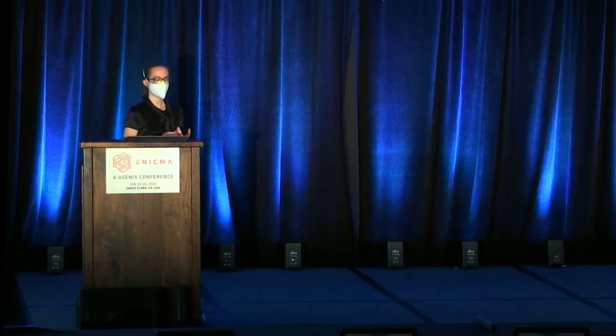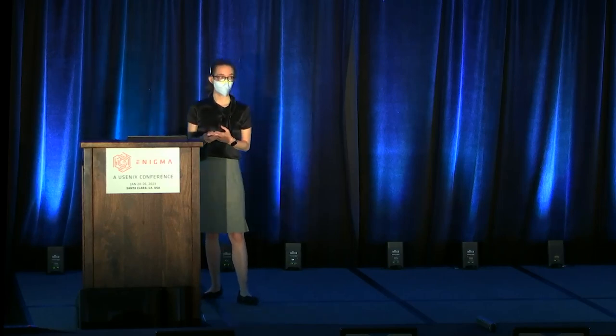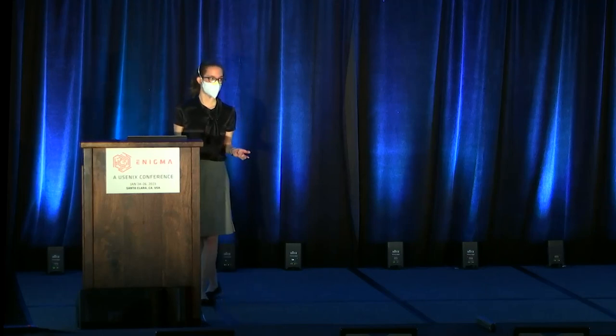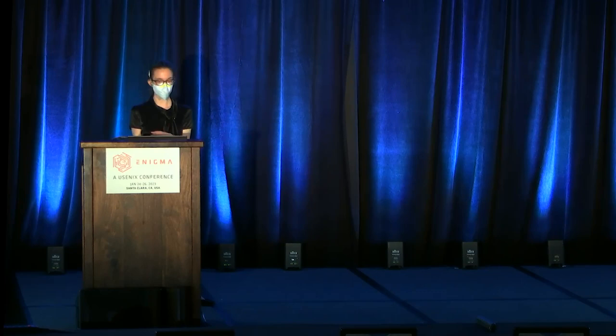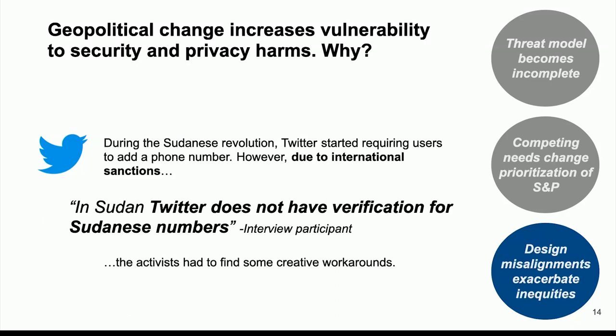In these three examples, we can see that people experience changes that affect their access to technology and their ability to use it normally, the threats to safety, and the things they have to keep safe — assets that could be information, something physical, or something else. A counterpart to this is about prioritization: everybody here was changing how they prioritize security and privacy. Moving on to the third theme about design misalignments, there are just so many little and big designs that didn't work for certain populations and made things more difficult for them.